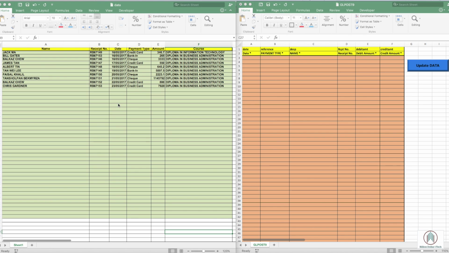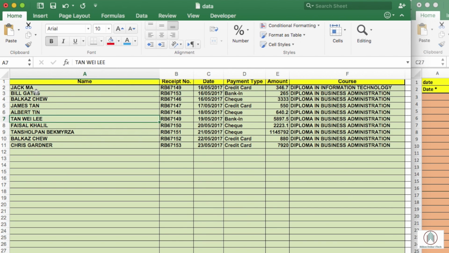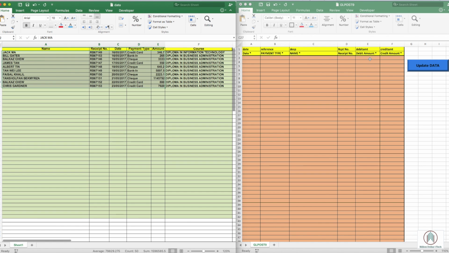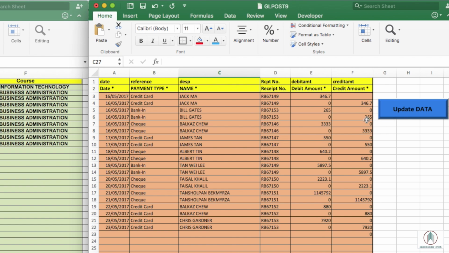In this video, we'll be doing a macro that moves data from one Excel workbook to another workbook. Let's assume you receive payment records about your customers in a format, as you can see on the screen, and you want to transfer this data in double entries, debit and credit, to another workbook, as you can see on the screen. With just one button, we transfer all data in double entries to another workbook. It will save tons of your time and you can use it for any purpose. So without further ado, let's get started.